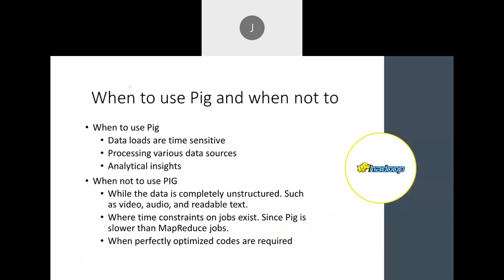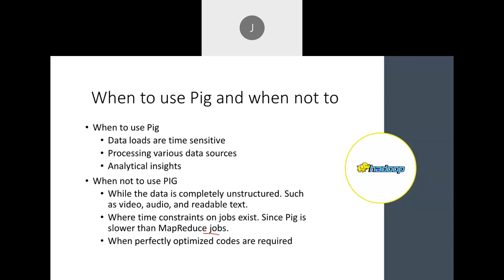Why is Java so complex? It is not complex actually. When you learn C and C++, Java is not complex. Since you are learning Python, you feel that Java is complex. You have to do a lot of practice. How are you finding Python? Is it easy? Yeah, it is easy.